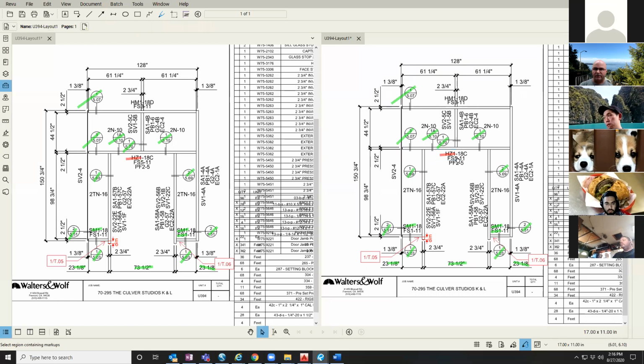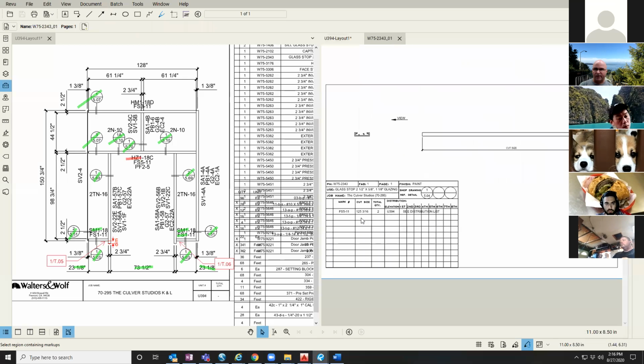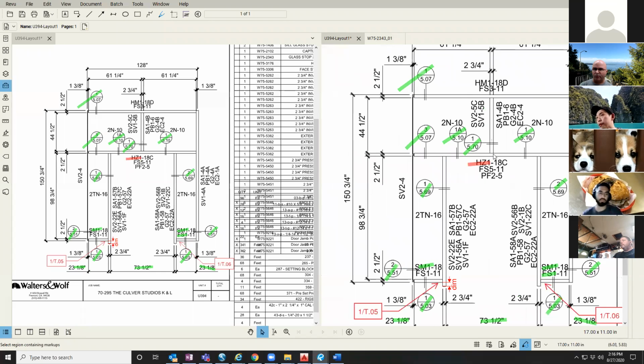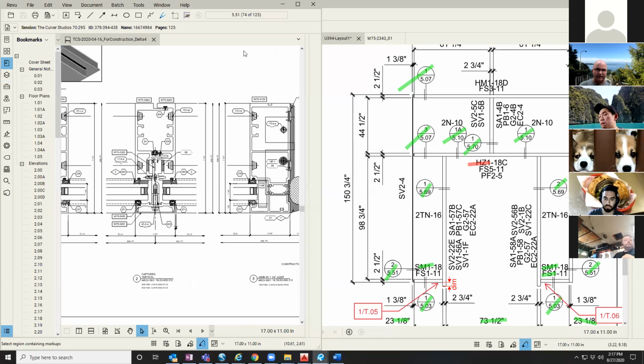Right now, this FS 5-11 is running as a single piece. But the problem with that is that if you need to get in to reglaze this, you don't want to have to take off two separate face stops. The logic of how this would work is you would follow the same logic of how your split would work if you had the vertical running through. Now, even though the horizontal runs through and the vertical sits on top, let's take a look at the shop drawing detail for that 570.